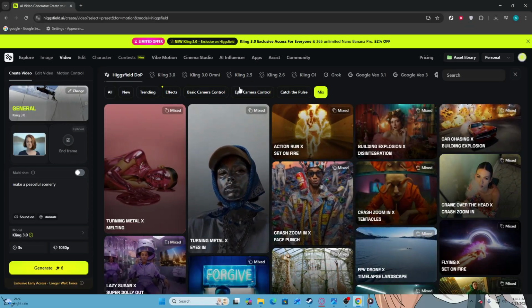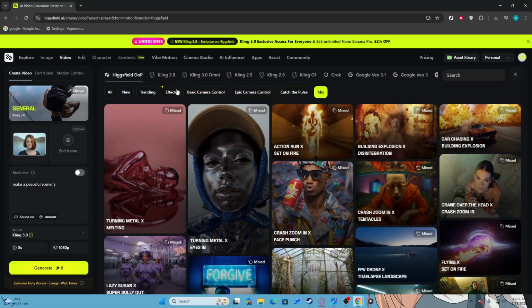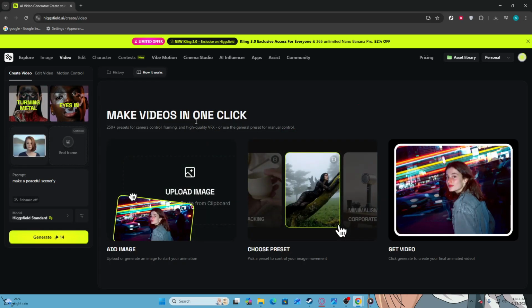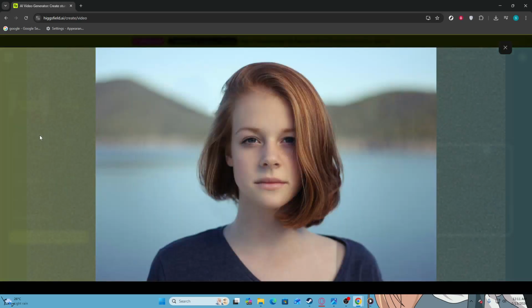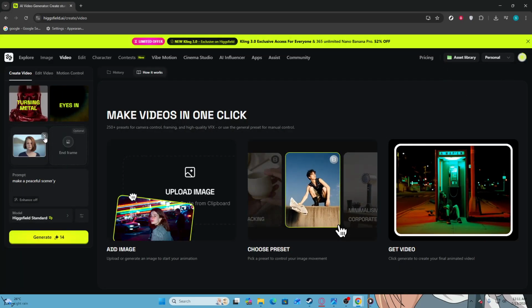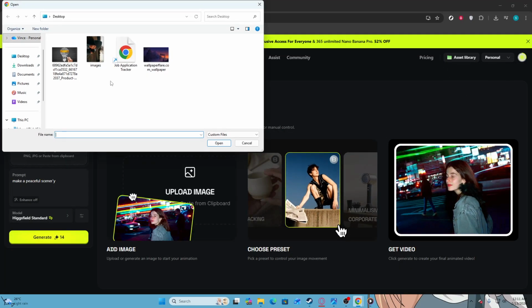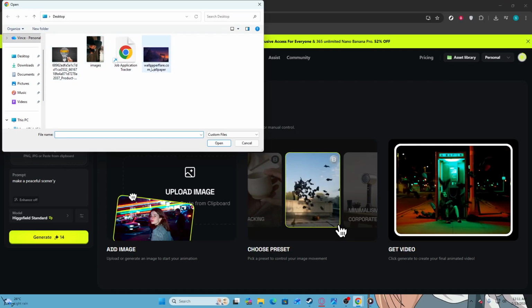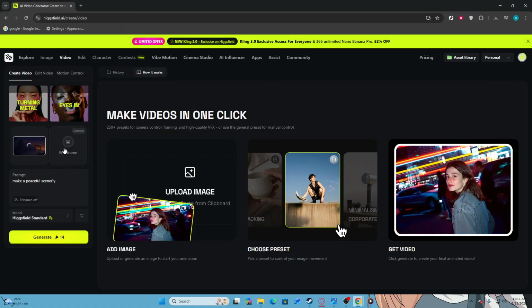Now, click on Highlight once more. This step ensures that all the necessary highlights are included in your video. Next, click on Upload Image or Generate It. This is where you will upload the images you want to use for video generation. Ensure that your images meet the platform's requirements for optimal results. Then click on I agree, continue. This action confirms your acceptance of the terms and conditions, allowing you to proceed with the upload process.